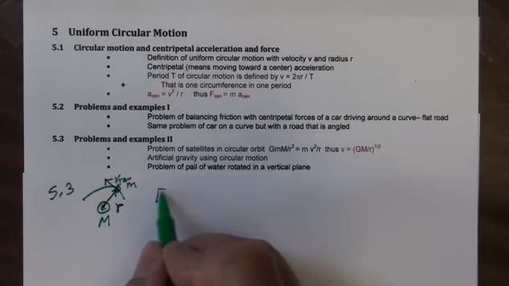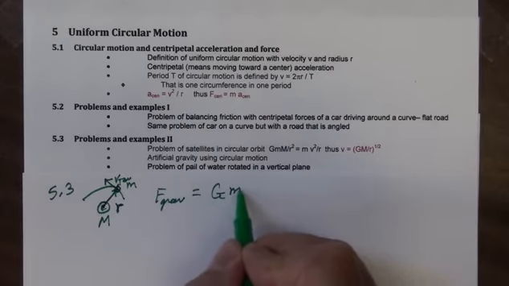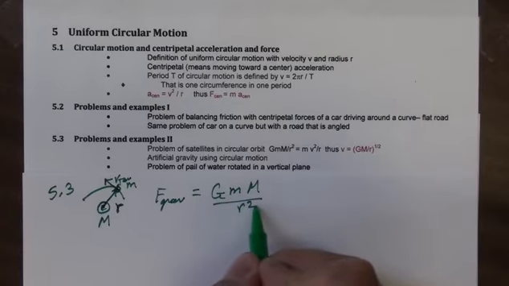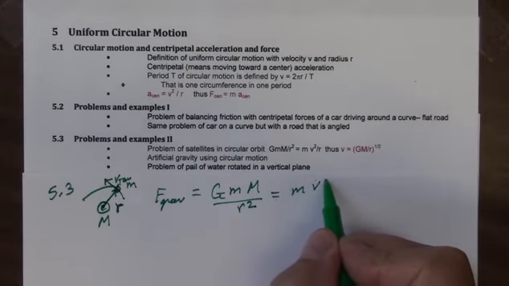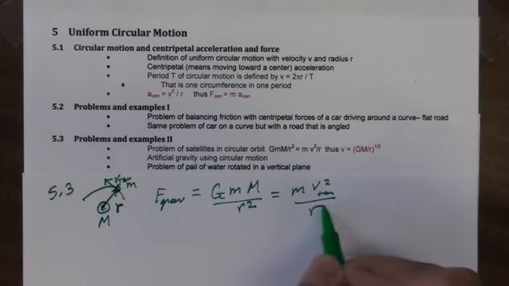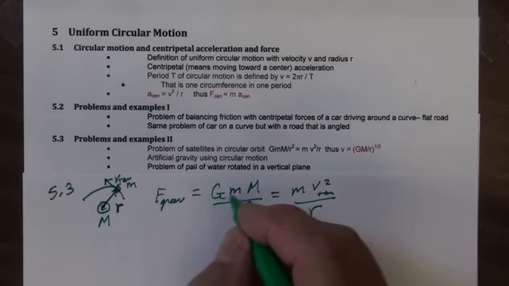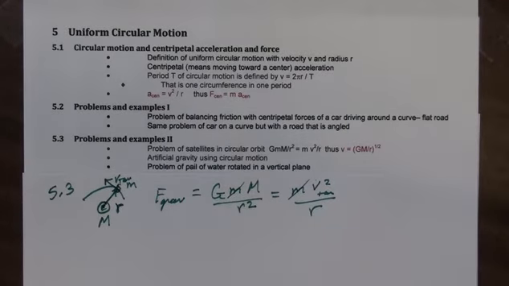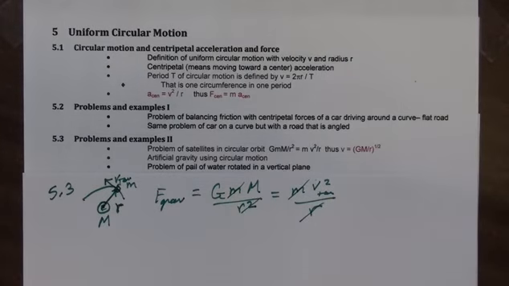So our force of gravity is going to be equal to capital G, small m, large M, over r squared. And then our satellite is going to be moving with some velocity, so it's going to be small m times v squared, that's the tangential velocity, over the radius r. We can see that we get some nice cancellation here. The small mass doesn't matter. In other words, it doesn't matter what size satellite we have. It does matter what the Earth's mass is, and so forth. Next, this r cancels the r squared here.